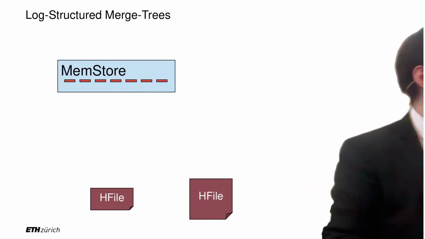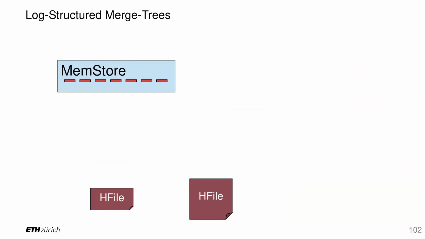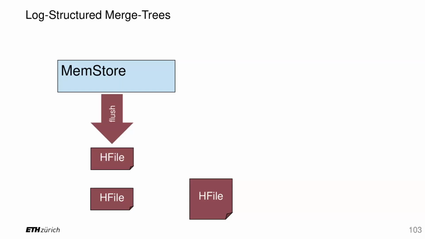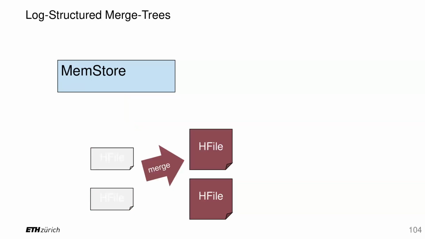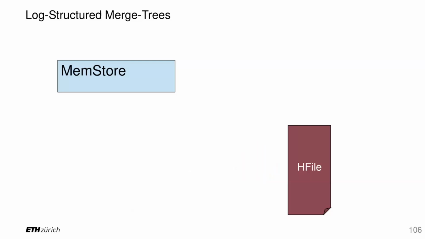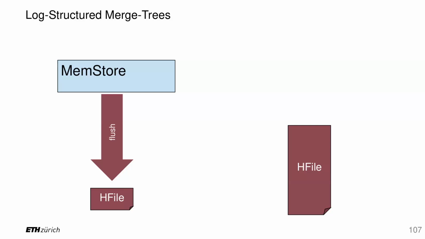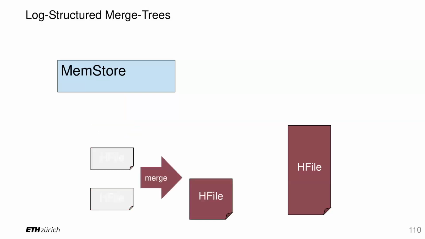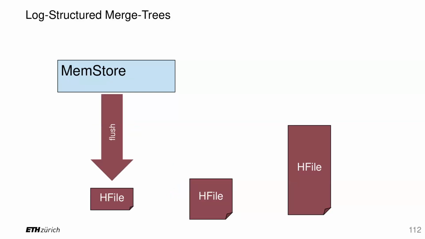If the users keep using the system, we again fill the memory, so we flush. Then we have a second H file, but it's too much, so we compact. And then we have another H file, but that's again too much. We cannot have two, so we compact again. And now we have a quadruple size H file, right? And then the users continue. So the memory is full again, so we flush again. Do you see where that goes? We just keep building, flushing. So now we have two, so we compact again, and they keep using it. And so you see, it just keeps going and going.